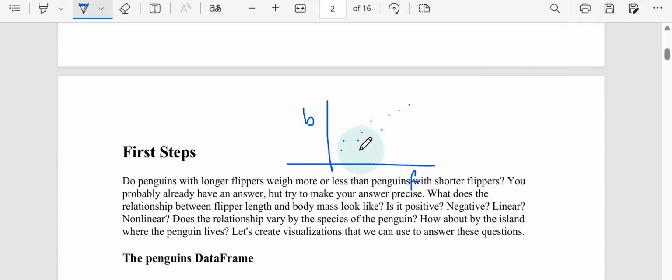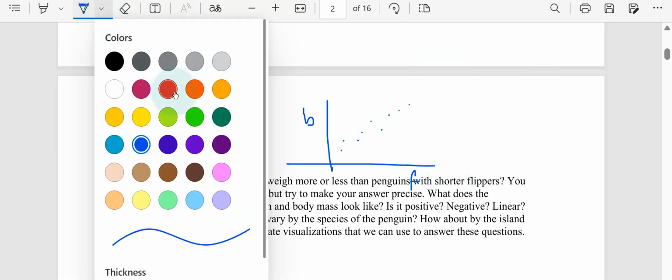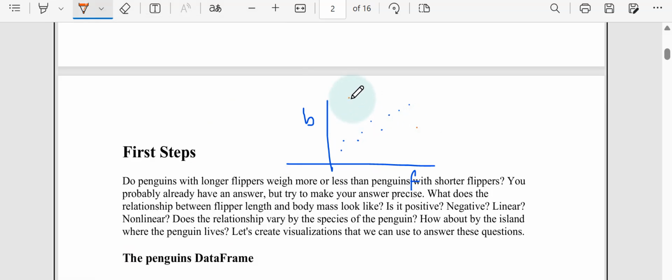So does it look like that, or does it look like this? So as flipper length gets bigger, body mass decreases. So is it positive, which is like the blue one, or is it negative, which is like the orange one? Is it linear, or is it curved?